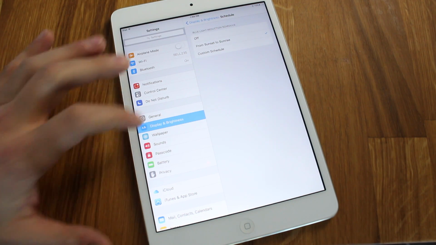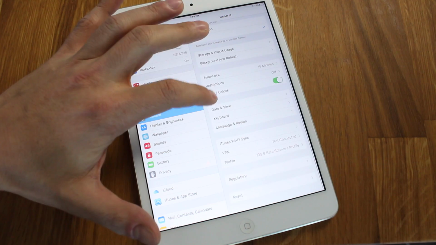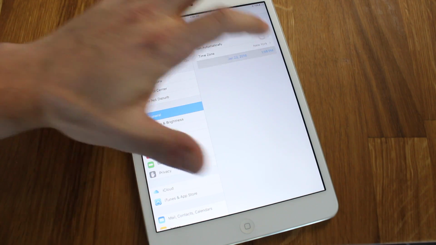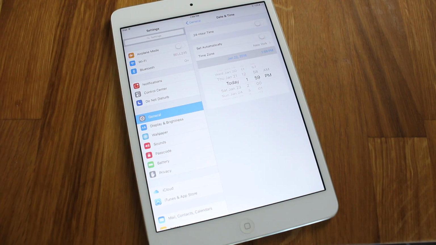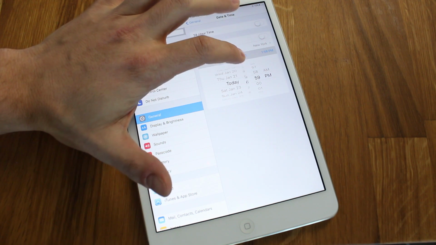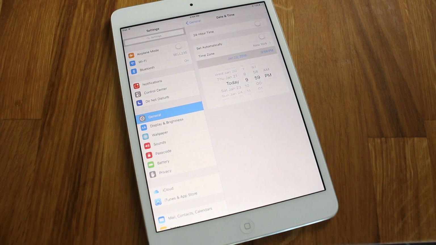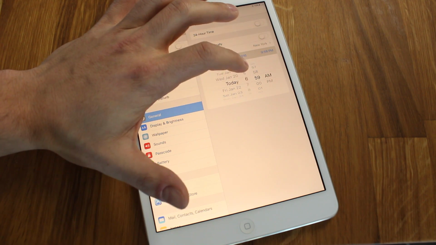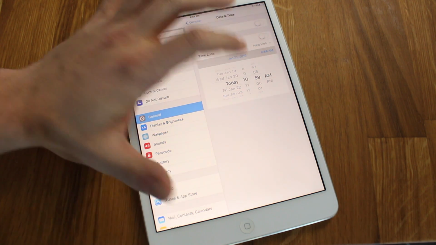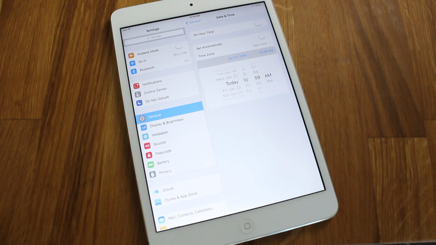Now just to give you a quick example of how this will work, I'll switch it to from sunset to sunrise. I'm just going to change my date and time settings here, and it'll basically switch over. So right now it's 1:59 p.m., but let's say it was 9 p.m. You'll see it's switching over, taking out the blues, and it's going to help me fall asleep. And then I have it set to switch back in the morning, so if I just quickly bring it to the morning here, we'll just say like 10 a.m., you can see it switches back to its original color.